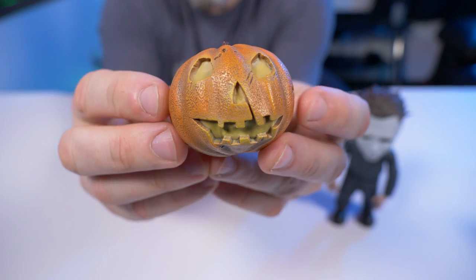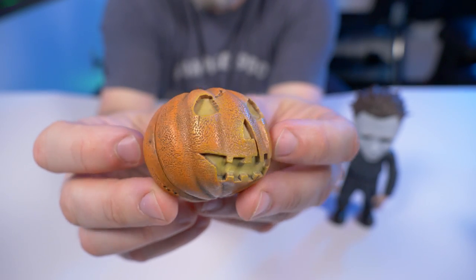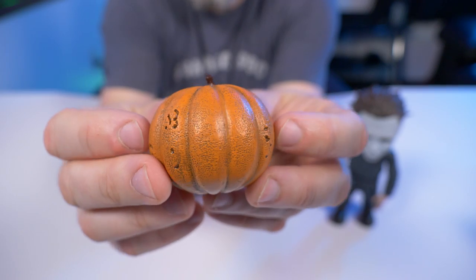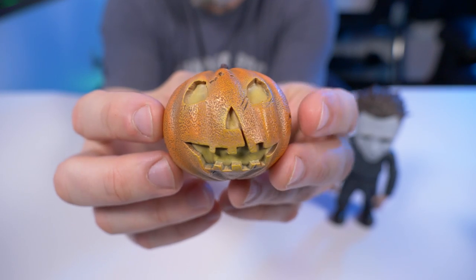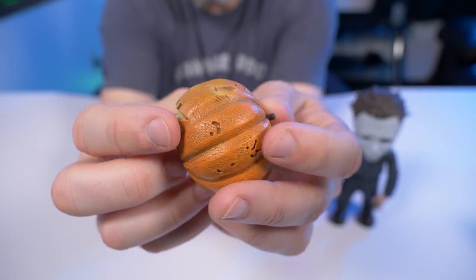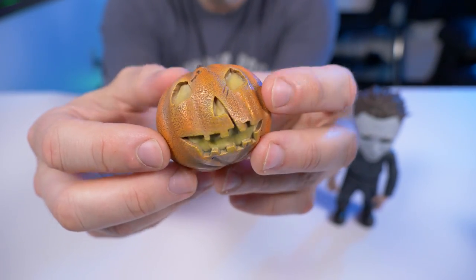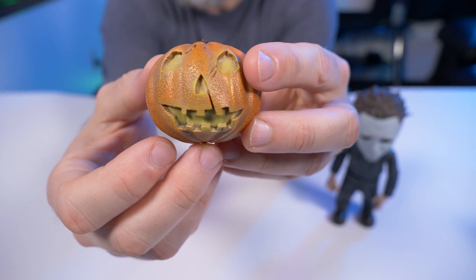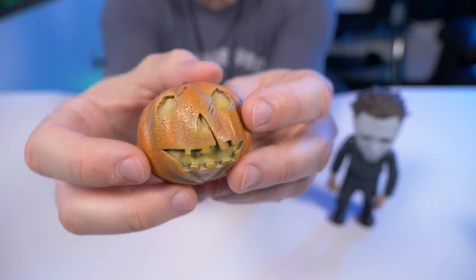Here's the jack-o-lantern that you see in the intro to the 1978 Halloween film — this is a really nice sculpt from Mezco. Everything I get from them is pretty quality stuff. They're a little more expensive than NECA of course, but you get what you pay for. As cool as this jack-o-lantern is, I kind of wish it lit up — they missed a good opportunity by putting a little LED inside to have it flicker, kind of like NECA did with their Michael Myers Halloween remake jack-o-lantern, which was awesome.